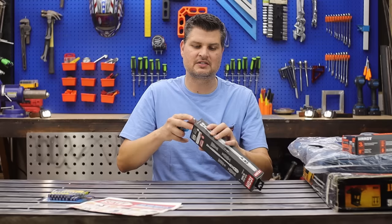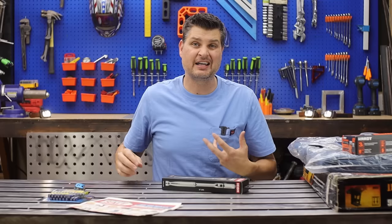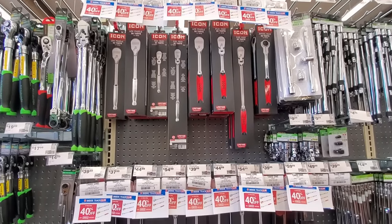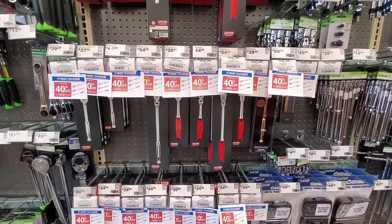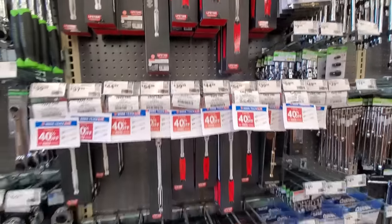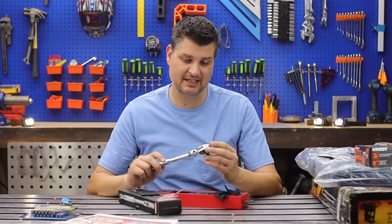Onto the Icon. I've been eyeing Icon, as I'm sure almost everybody else has, for quite some time. I just haven't made the jump for some of their tools because they're freaking expensive. But at 40% off, who could pass that up? I will stand by my statement that if they can offer it for 40% off, then I'm pretty sure they're overcharging the rest of the year.